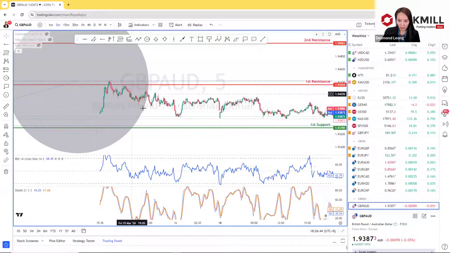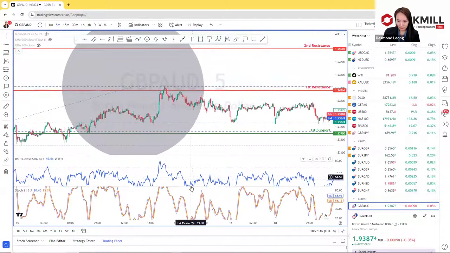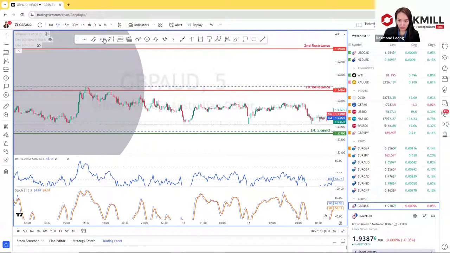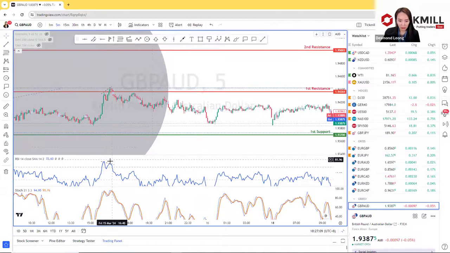What about M5? Okay, you can see M5, there is a divergence over here. When price goes to that level, if you identify key support and key resistance correctly, you will see in the lower time frame either price action or divergence. You can see that there's a bearish divergence right here in M5, right? When price goes to the level, what about M30?